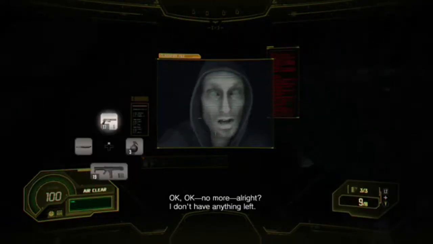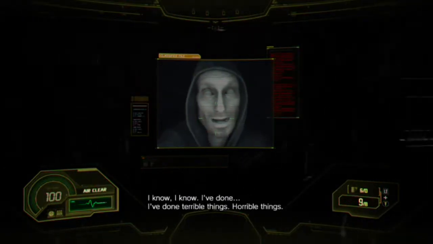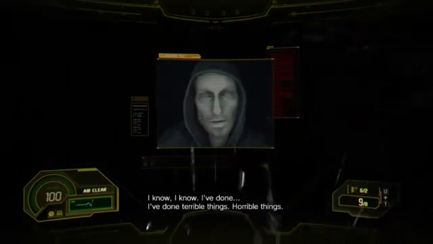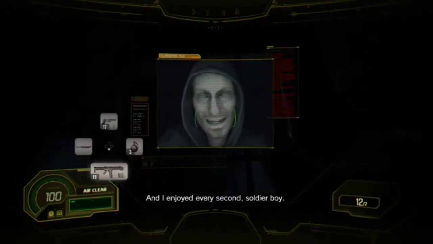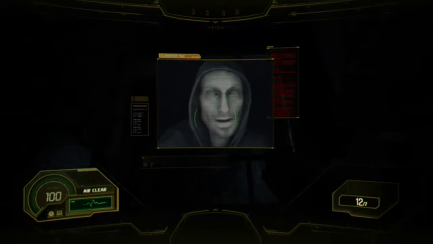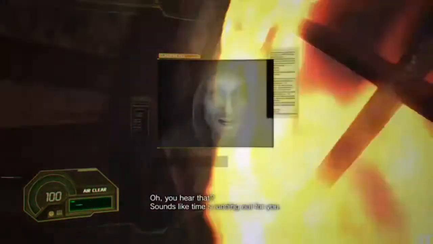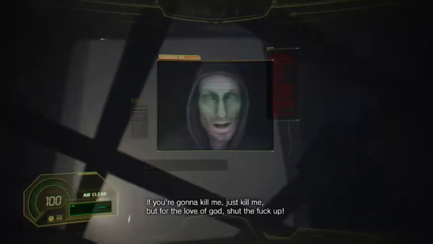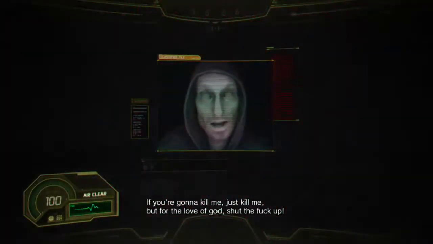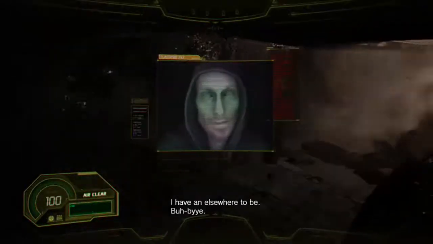Lucas will start talking to you. Okay, no more, alright? I don't have anything left. You won't get any sympathy from me, asshole. It's over, Lucas. I have the high ground. I've done terrible things. Horrible things. I killed your man. I tortured them. And I enjoyed every second, soldier boy. Just like I'm going to enjoy watching you burn. As soon as the sirens start, open the grate. It's the one closest to the stairs. Sounds like I'm running out for you. Oh, you're gonna kill me, just kill me. For the love of God, shut the fuck up. Well, I wish I could stay and watch you burn to death. But I can't. I have somewhere else to be. Bye.